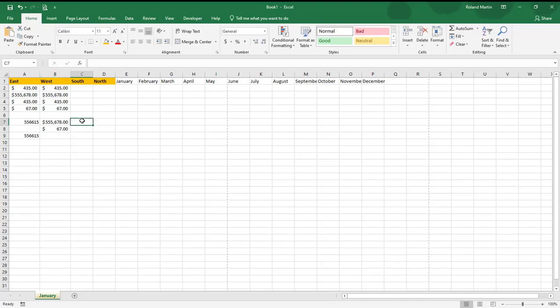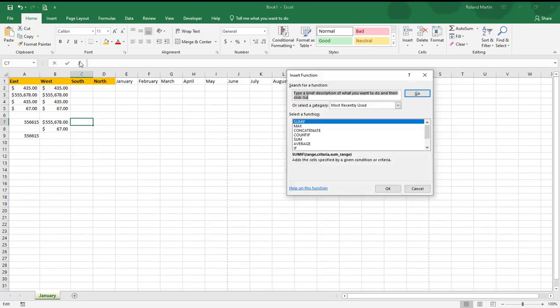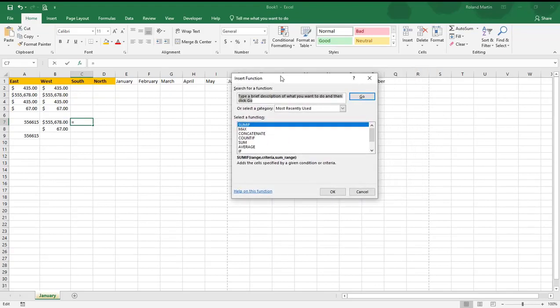There's other ways we could do this. If we wanted to do the same thing, we'll just use the average this time. Well, I can hit the Insert Function button here next to the formula bar, and now I can type in what function I want to use. Here's Most Recently Used, but if I haven't ever used it, I'm going to go to All, and then I'm going to type in average. Hit enter.